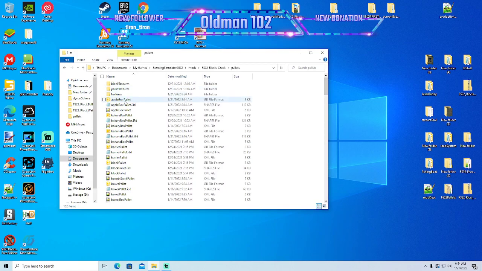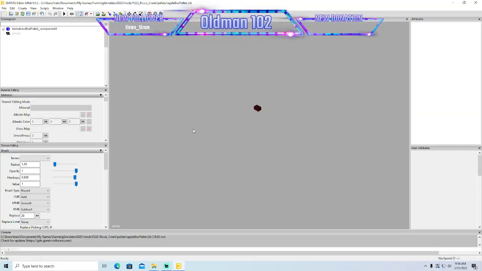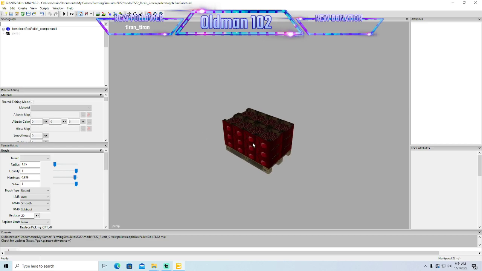We're going to work on palettes today primarily, so it's going to maybe be pretty boring. We have 16 more palettes to build for the orchards and greenhouses. So we have the good old apple box. That's what the apple box looks like. I've already made apple, cherry, orange, lemon, and banana. So today I want to work on the rest of the orchard products.